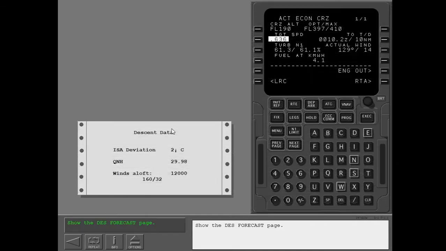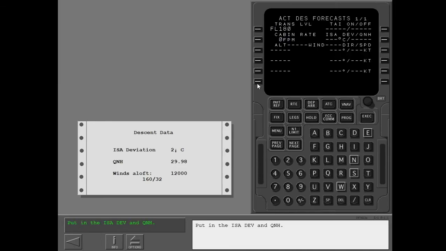Show the descent forecast page. Put in the ISA deviation and QNH. Put the descent wind on the first wind line. Complete the change.